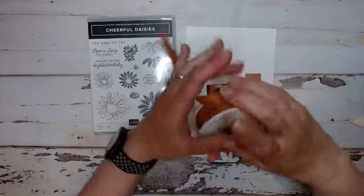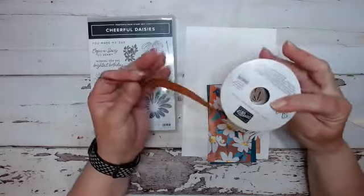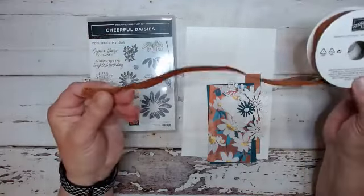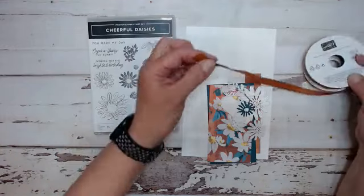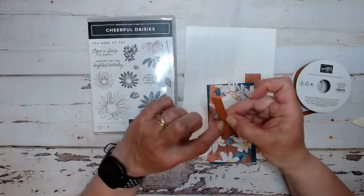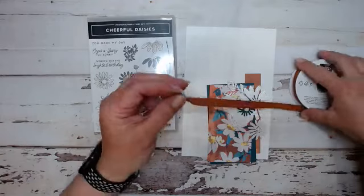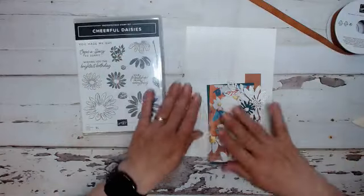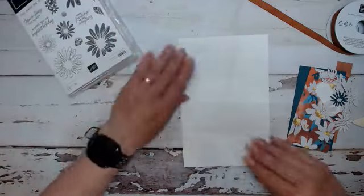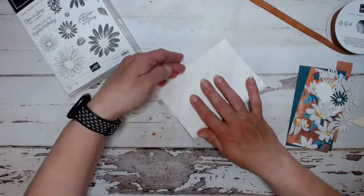All right, so we have some new ribbon, and this is coming out in the new in colors. So this is the copper clay. It's very pretty. It's a thicker ribbon. You can, and I have, cut it down the center so you could have a thinner ribbon. It does tend to fray a little bit, so if you're looking for more of that rustic look, that's going to be your thing. All right, so what we will do here is we will just simply fold this in half.